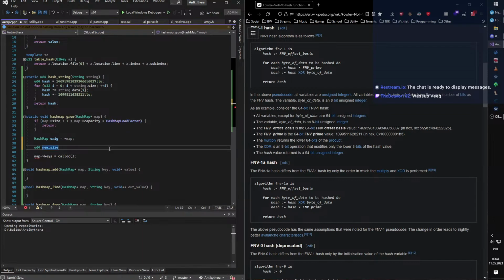New size equals map capacity times resize factor. But we also say the minimum is 8. We don't want smaller maps than 8. That doesn't make any sense. And now what we calculate is the new capacity.